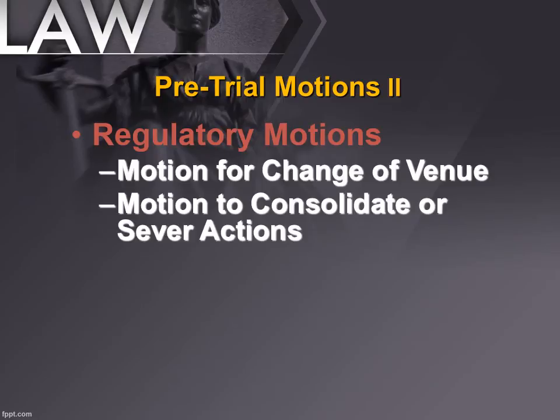Another regulatory motion is a motion to consolidate or sever actions. This is normally used when one litigant might have several cases against the same defendant. And say, for instance, there's 3 cases of cars being shipped that were water damaged because of Hurricane Katrina or something. Instead of having 3 separate trials for 3 separate civil cases, you could file a motion to consolidate actions. Meaning, since it's the same parties involved, let's consolidate the actions and have the trial concerning all 3 cars.